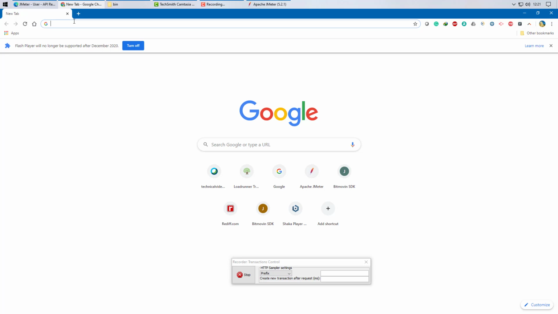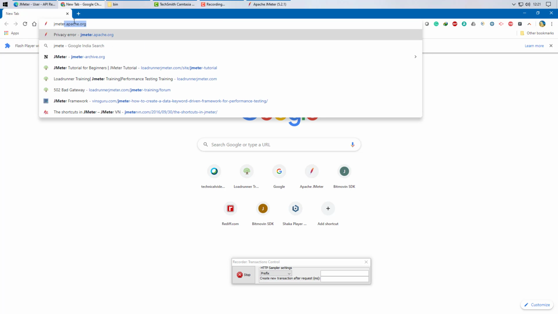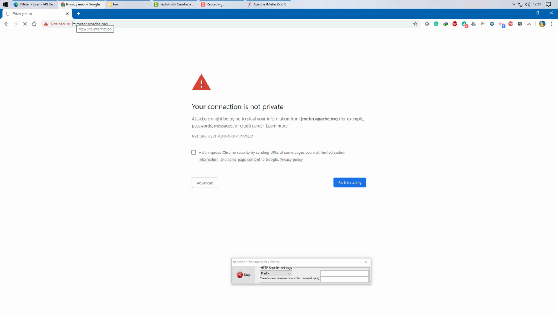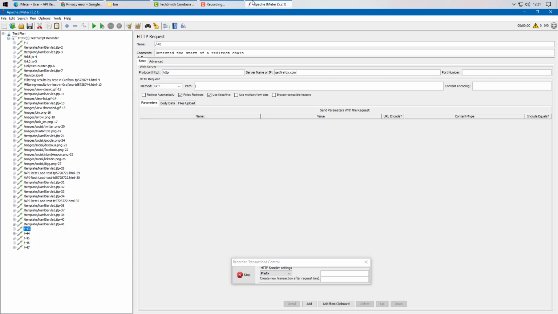For example, here I would be requesting jmeter.apache.org, right? I'm requesting this page. Forget about the certificate issue right now, but over here you can see that this is also getting recorded, right? This is the request. Now, do we want this request? Is it needed for us?